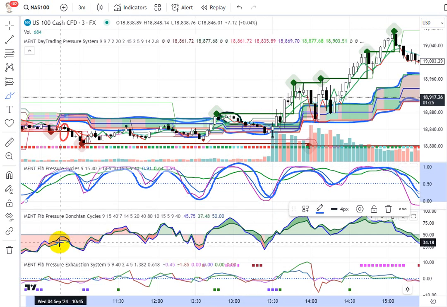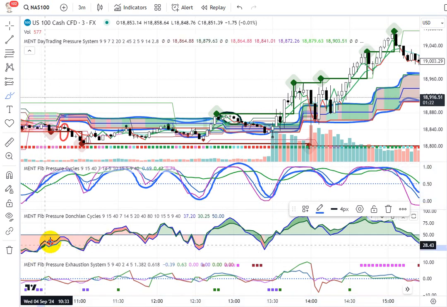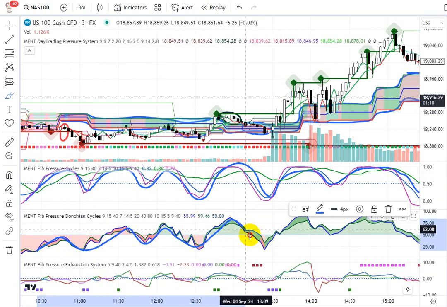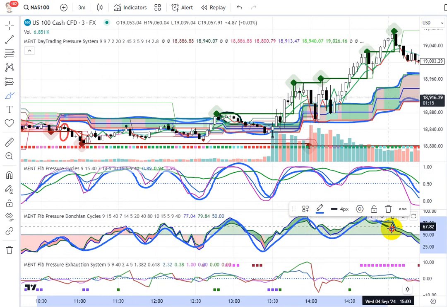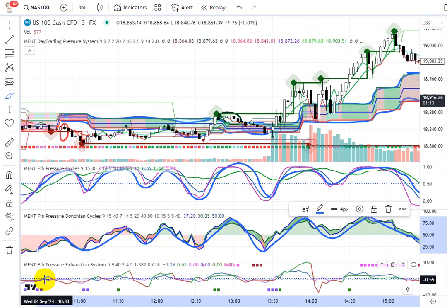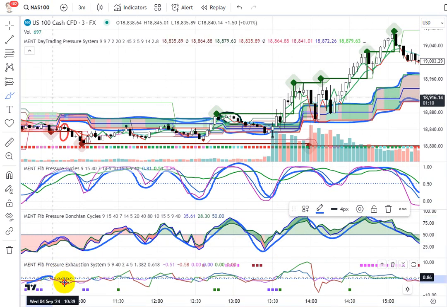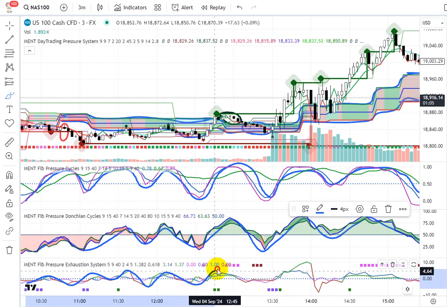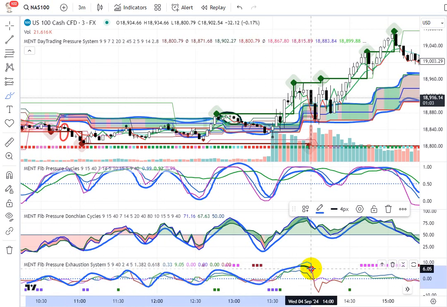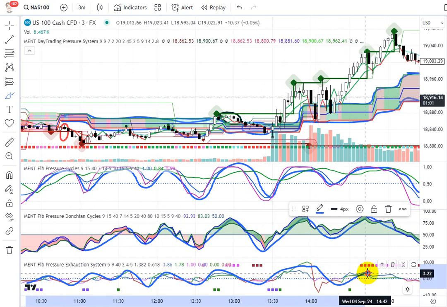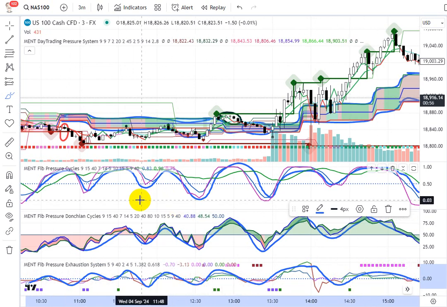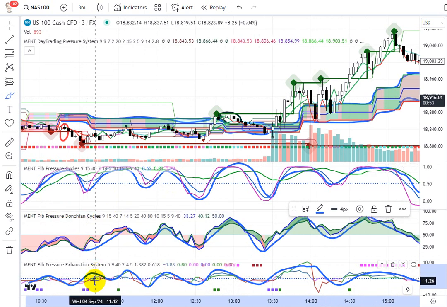Okay, the same thing's going to be somewhat visible here. You're going to be able to see up, down, up, down rotations. Okay, and you're going to be able to see it here as well. Up, down, up, down, and then up, and then rolling down. So you can see how these all kind of line up, right? You see how we get a little rotation here that we didn't really see in this area.